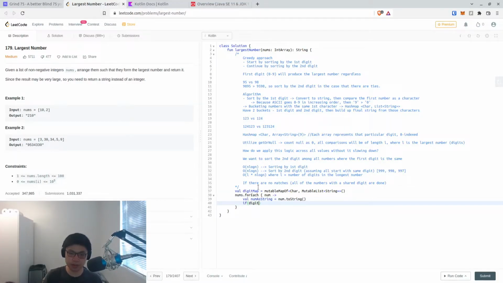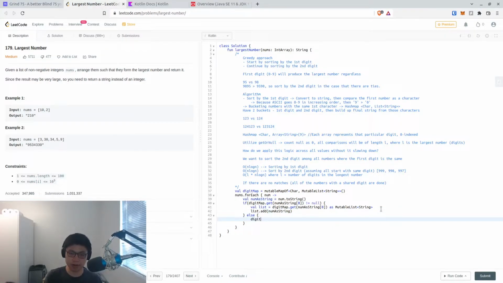And if digit map get num as string at 0 is not null, then we want to get the list, digit map get num as string at 0 as a mutable list of string, and then we can say list add our num as string.